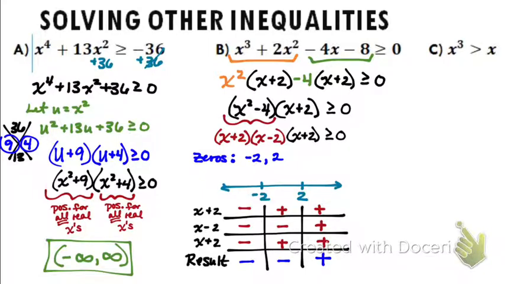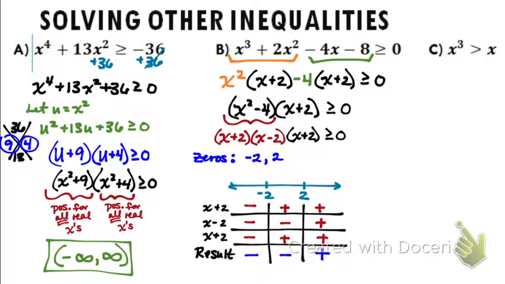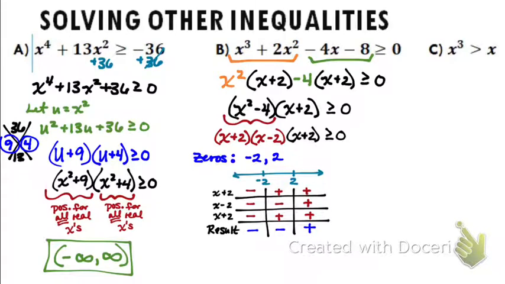Do we need to include anybody? Yes, 2. Do I need to include negative 2? No. Why not? Because it would be negative, it would still be negative. Would it make my original polynomial greater than or equal to 0? No. If I put a positive 2 in my original polynomial... You said negative. Sorry, if I put a negative 2 in my original polynomial, my bad.